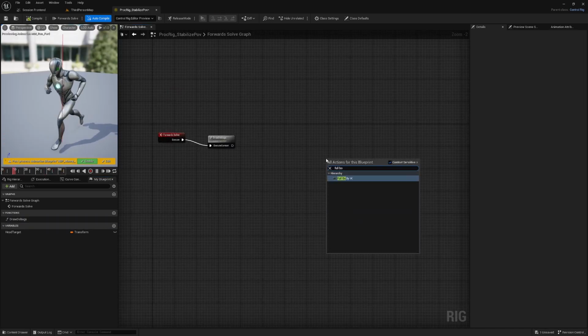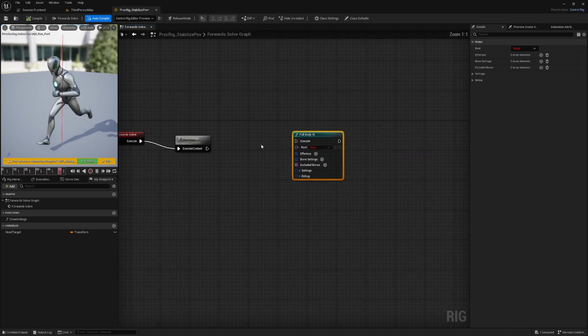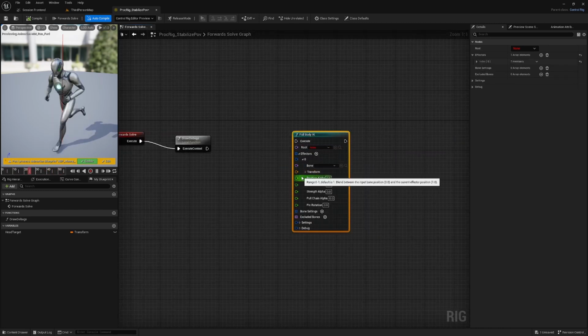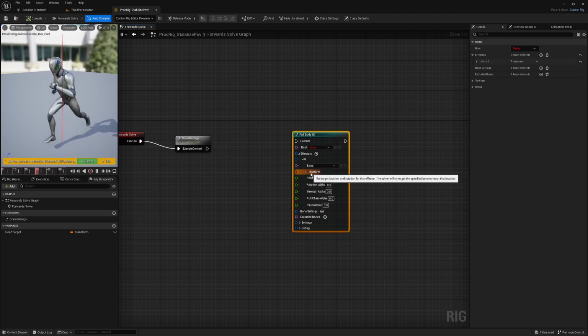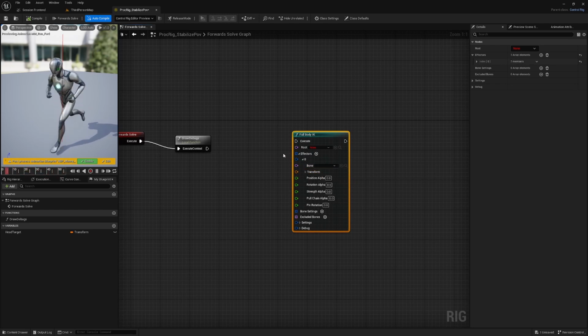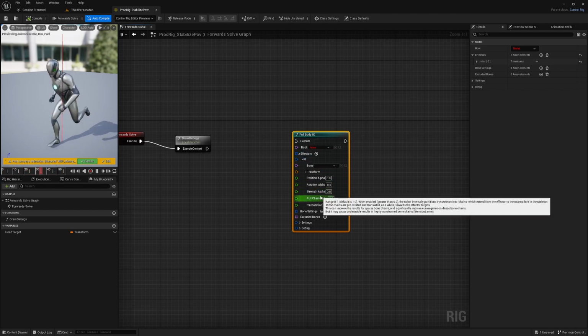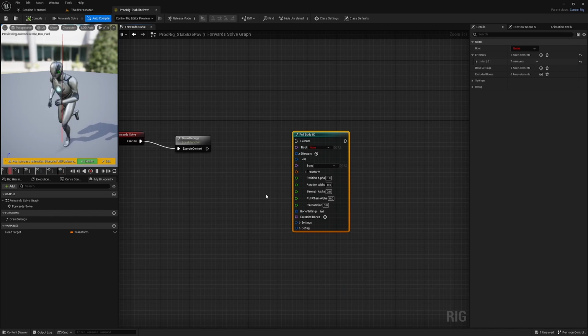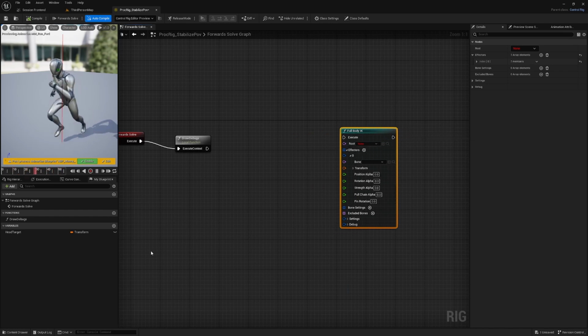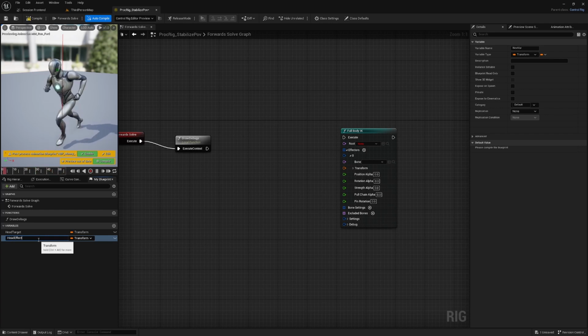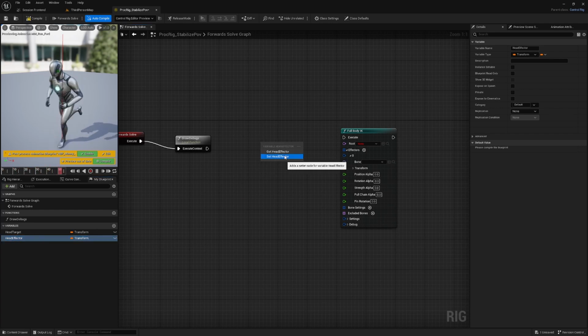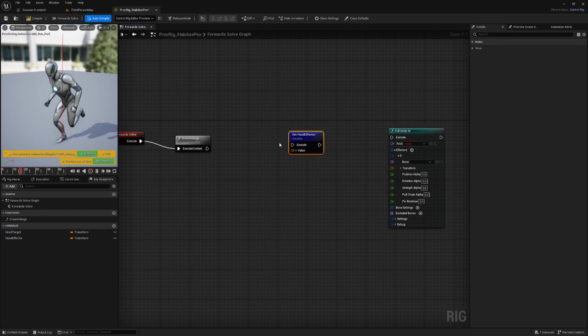Now we're going to use a full body IK node. The full body IK node takes an array of effectors, and each effector is a target for a specific bone in the skeleton, and the full body IK node uses these effectors, these targets, to solve the position of the character. Since we want to change where the head is, we're going to create a head effector, which is also a transform. And the value we want the head effector to have, the target where we're going to try and place the head, is more or less at the head height, but at the root bone's X and Y axes. So let's do just that.